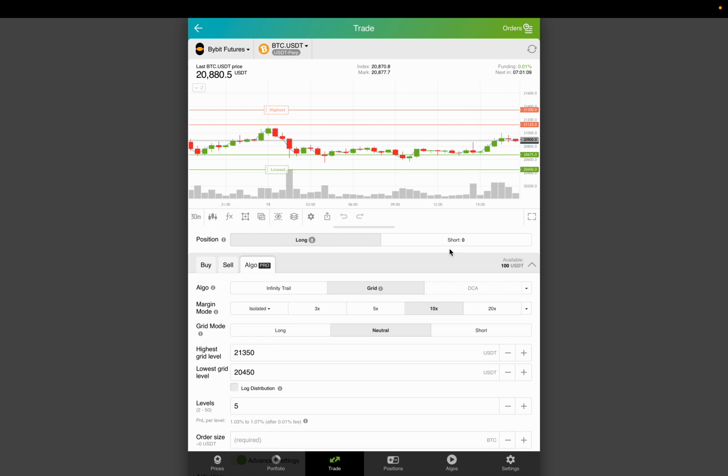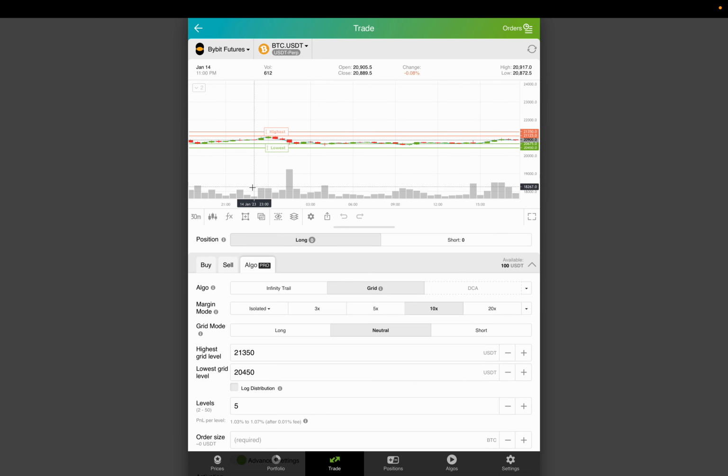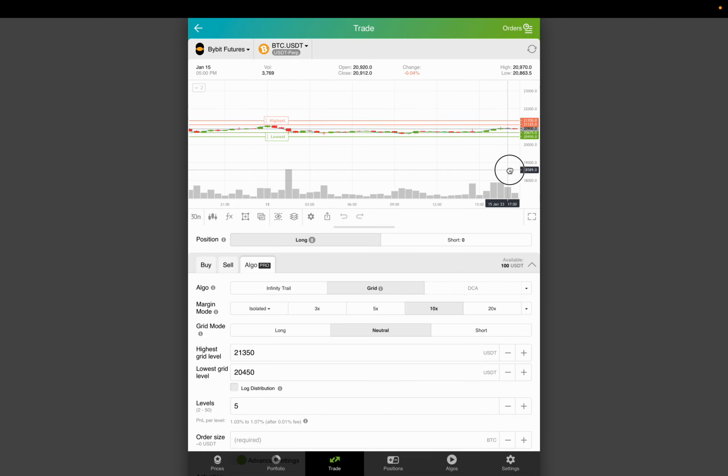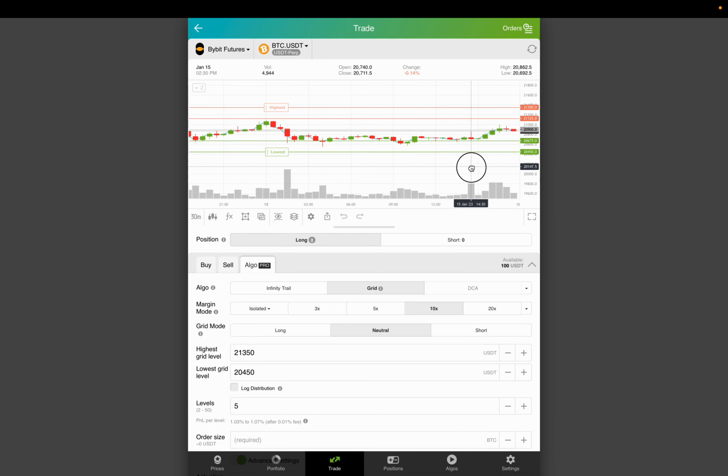What that also means is that you cannot place 2 neutral grids on the same instrument, right? We will ask why that is the case. Well, there could be instances when you want to. For example, if you also have an activation price, maybe you want to put them on different levels. For example, we want to put one grid here, one grid here. You cannot do that if it's a neutral grid and there is a hedge mode on, right?